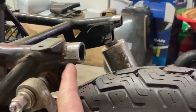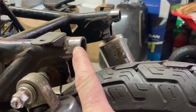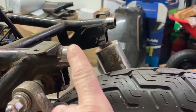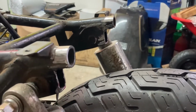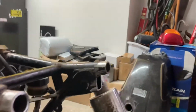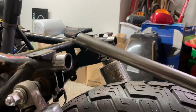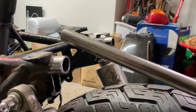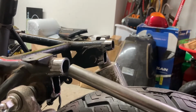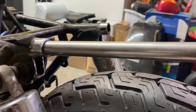Also, in that Facebook group, the guys had mentioned a couple other things to me that I forgot. I'll tell you guys what we're doing. They recommended beveling the edge on this tube here and the seat hoop as well that we're going to be putting on there, as well as I've got a slightly smaller diameter tube here. So the frame is 1 inch. This tube is 3/4 inch diameter. What we're also going to be doing is putting this little tube inside of that tube just to kind of strengthen that weld.